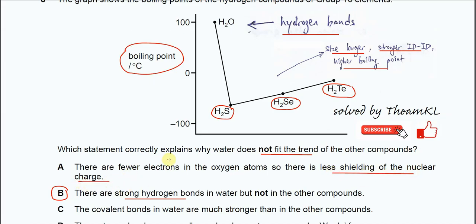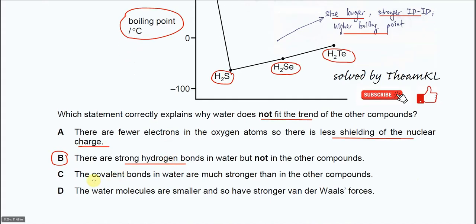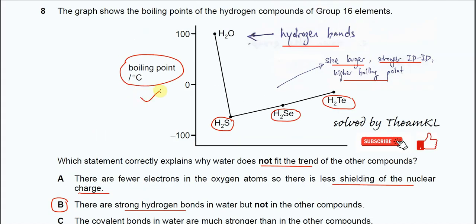It's most likely the intermolecular force. And for C also, it's not wrong, it just doesn't fit. Because it mentions covalent bonds. The covalent bonds are not the main contributor to the boiling point. Because covalent bond is between the atoms in the molecule, it's not between the molecules. The boiling point is about the attractions between molecules.